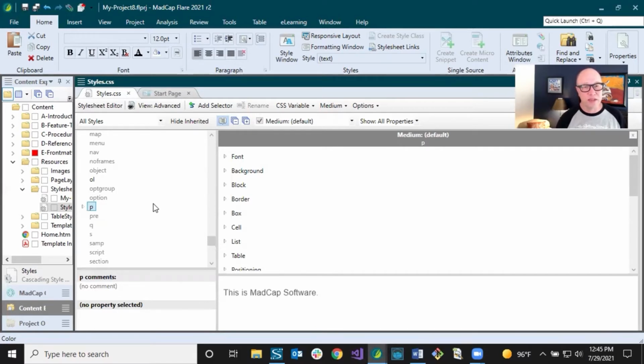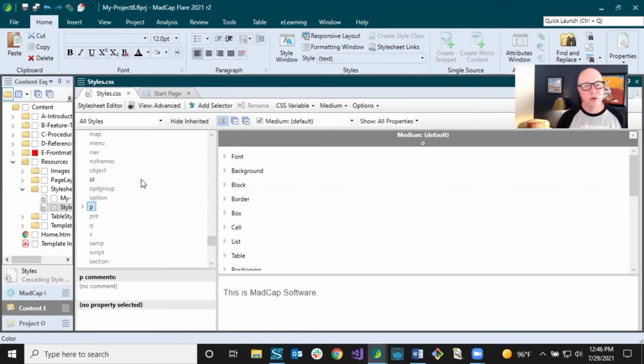One thing about the advanced view is there are a lot more options. There are a lot more settings for styles in here. You saw when I opened up that dialog in the simplified view, there were several tabs in there, and they all had fields in them, but this has a lot more than that. So once you get on your way in your Flare project, you're going to find that there are certain things that you need to do that you just can't accomplish in the simplified view. So you have to switch over to the advanced view.